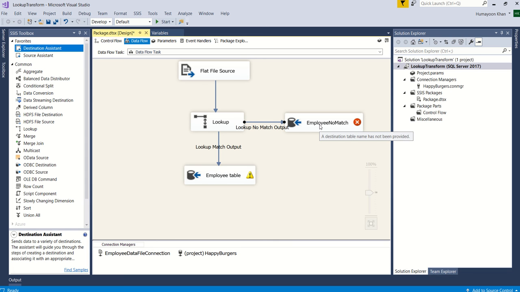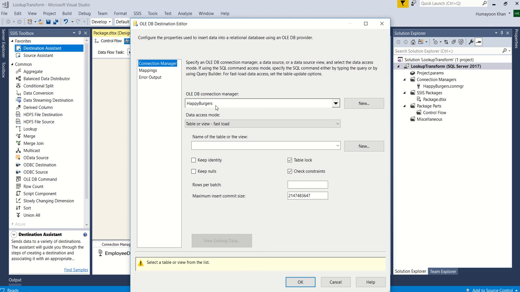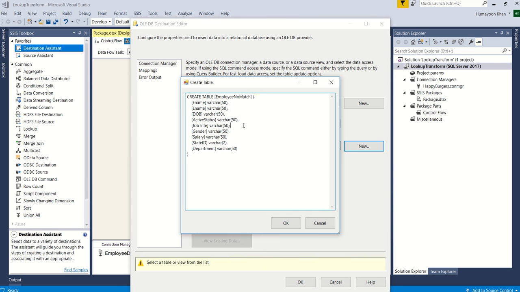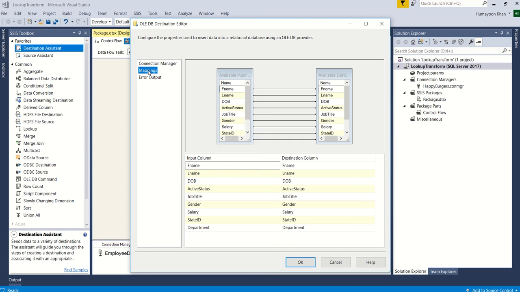So now if we configure this, first of all, the database connection is Happy Burgers, and table, let's create a new table. The name will be taken from the task that we have given the name to, and this is what the columns will be from the output. So let's just click OK and go to the mapping.